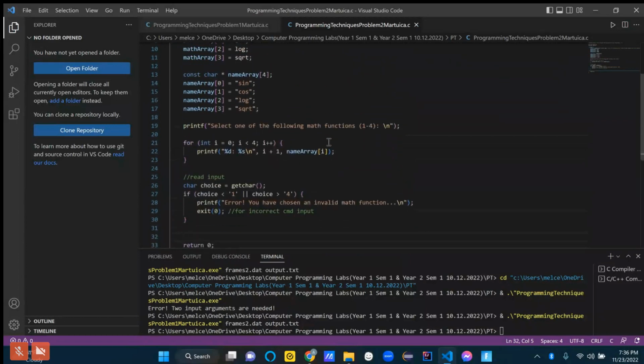Probably scanf. Yeah, I think that makes sense. Okay, so probably we want to printf, input a number or something like that.